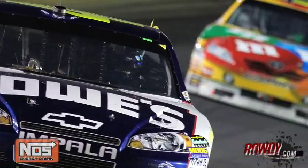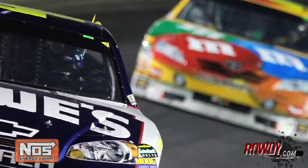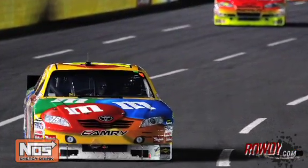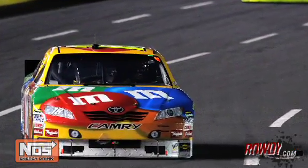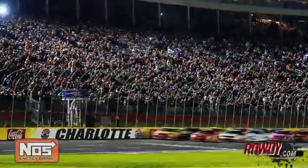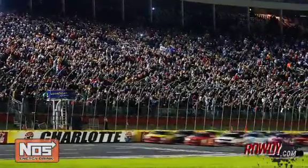You can't build a push when you land. That's one of the biggest things, just being able to keep your car turning through the corner there. And then turns 3 and 4 are a bit tighter than 1 and 2, so you're making sure that with the characteristic of pinching the car a little bit more through the turn, your car doesn't get tight. And Charlotte is one of the places we're told just changes more than almost any other racetrack throughout the course of the evening. So is it just about constant communication between you and your crew chief?